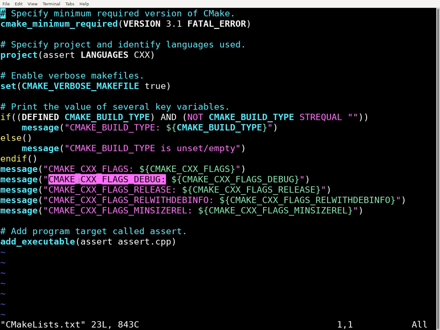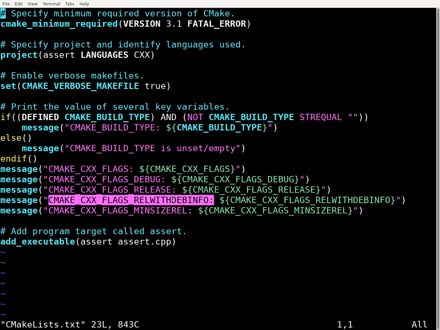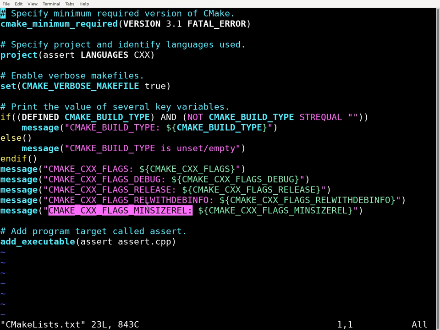The CMAKE_CXX_FLAGS_DEBUG flags are special options that are used when you're doing a debug type build in CMake. CMAKE_CXX_FLAGS_RELEASE flags are used when you're doing a release build, and then there are some other types of builds, release with debug info and minimum size release, and there are compiler flags for them as well. But I'm not going to focus too much on these other build types.